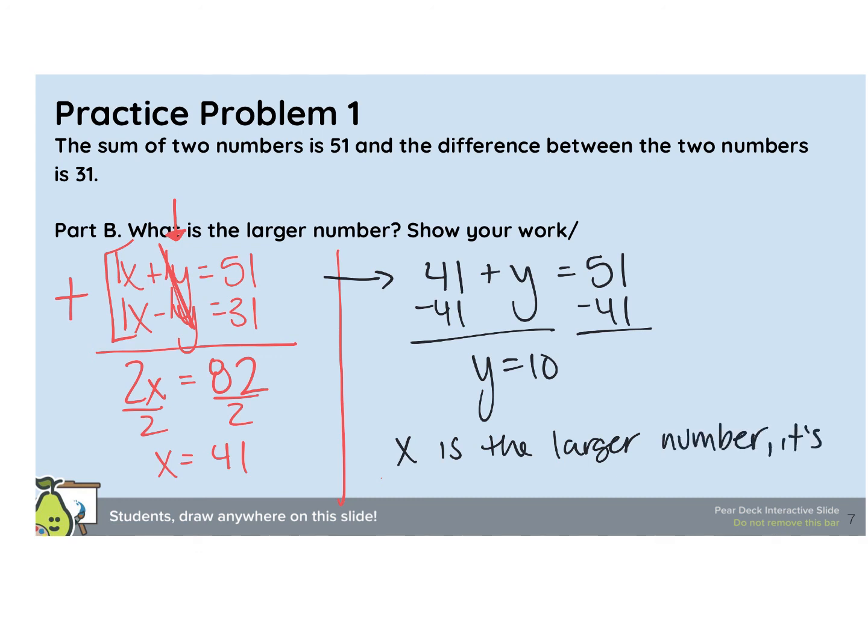And then I'll just put it's 41. There's probably a better way to write that sentence, but I want to know what the number is in the answer. I think I gave you, nope, that's it. So that's it for practice problem 1. We're going to do one more, and then we're going to pause for today. And then tomorrow we'll do practice problems 3 and 4.